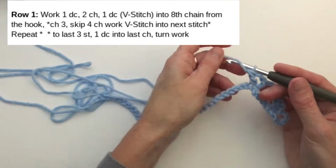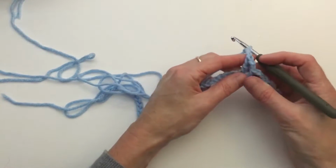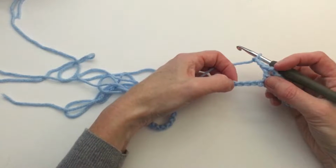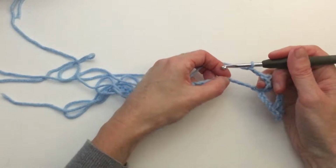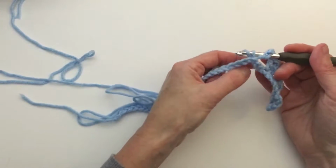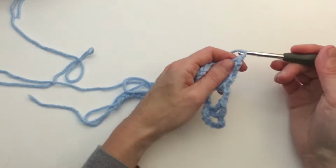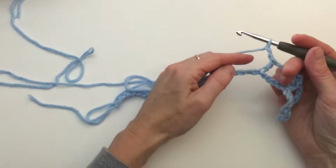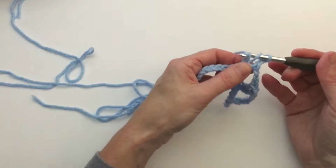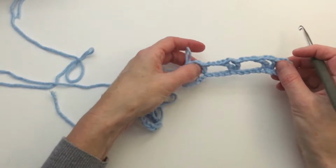We're going to chain 3, 1, 2, 3, and then at the bottom we're going to skip 4, 1, 2, 3, 4, and we're going to work into the next stitch, which is the 5th stitch. Yarn over, insert your hook, pull up a loop, pull through 2, and pull through 2 more. Chain 2. Do the same thing again. Yarn over, insert your hook, pull up a loop, pull through 2, and pull through 2 more. Okay, that worked. Another V-stitch.